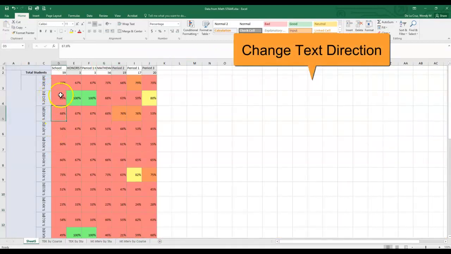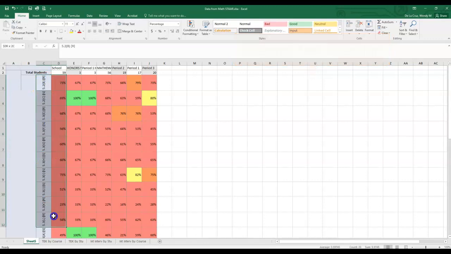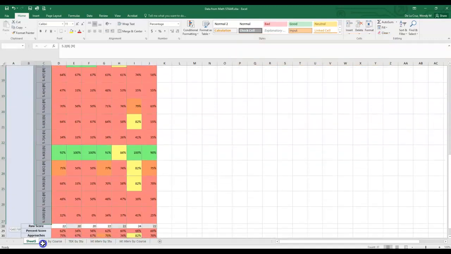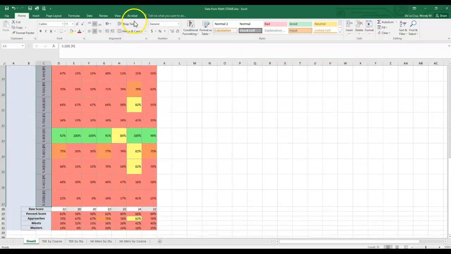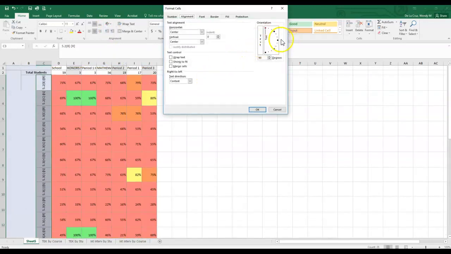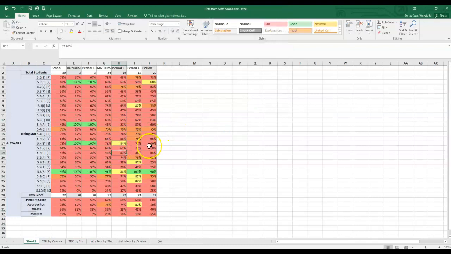Now the height of them is really wide, and that's because this text was transposed and the orientation of the text is going vertical. So I'm going to select that, and I want to change the orientation, and that's right here. To change it to horizontal, I have to actually go to Format Cell Alignment, and I find it easiest just to click right there so that it's going horizontal and press OK. And that makes it far easier to print and view and use with teachers to discuss.